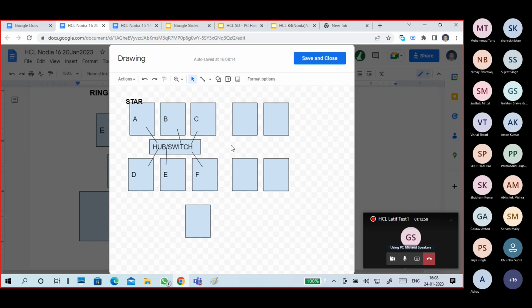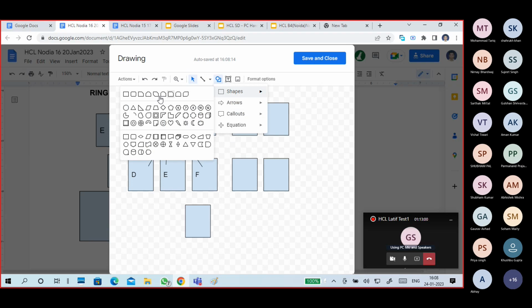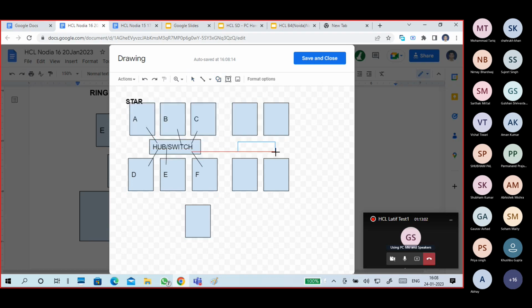If you add one star topology to another star topology, both are separate segments. That's the name, a segment. This is one segment, this is another segment. When you add two segments directly in the LAN, not through router connectivity as I showed before, however you connect it, it again becomes a single segment only.